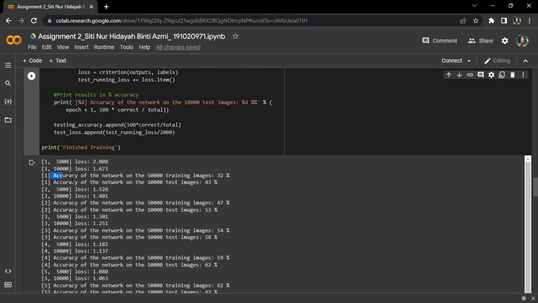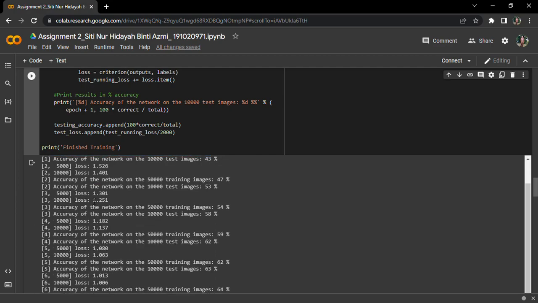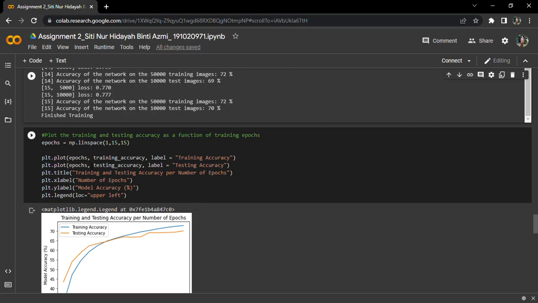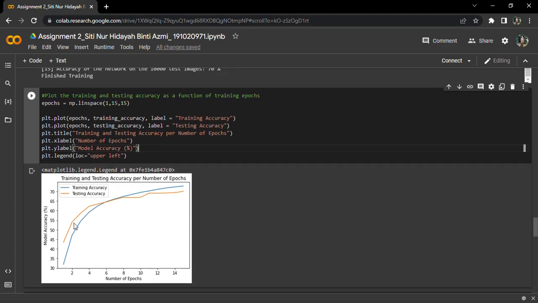So this is the accuracy of the network on the 50,000 training images and 10,000 test images, and the loss for testing and training. Next, we go to plot the graph of accuracy for each number of epochs, where we call the training accuracy and testing accuracy, with model accuracy for the Y label and number of epochs for the X label.